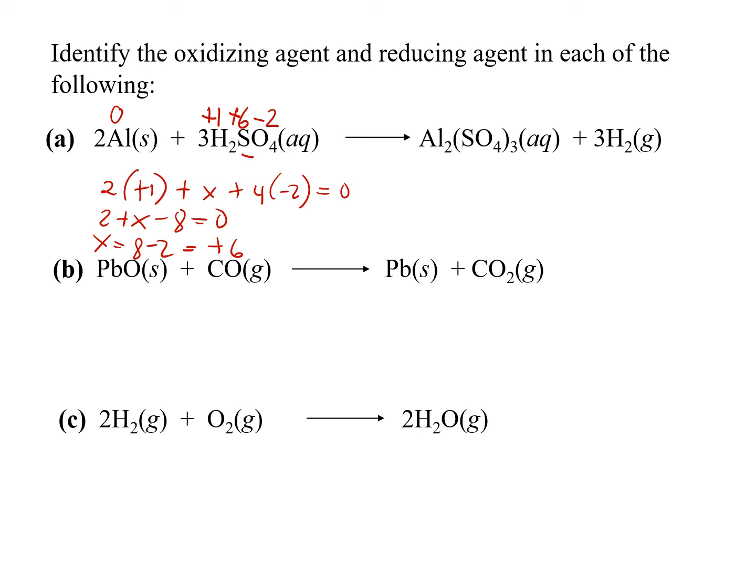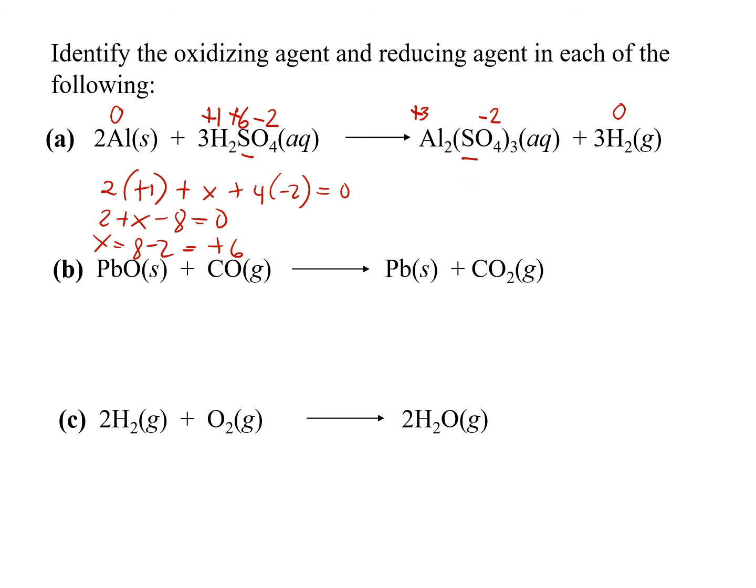So on the other side, our hydrogen here is 0. And then our aluminum, remember the formula writing: aluminum sulfate comes from the monoatomic ion aluminum 3 plus and the polyatomic ion sulfate. So our aluminum here is plus 3, and our oxygen is minus 2. So what would be the sulfur?